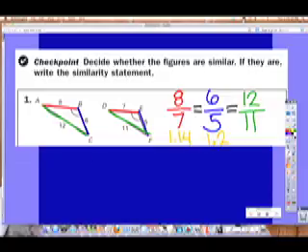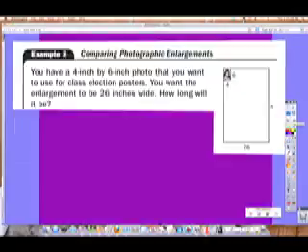Okay, let's see what's next. Oh, the picture problems. Heads up. I would almost put money on the CRT that you're going to have a question like this. They love picture problems. You just got to set up this over this equals this over this. So the bottom of our little picture is 4. What's the bottom of our big picture? So let's make that our first fraction. 4 over 26. Go back to the little picture. 6 over x.